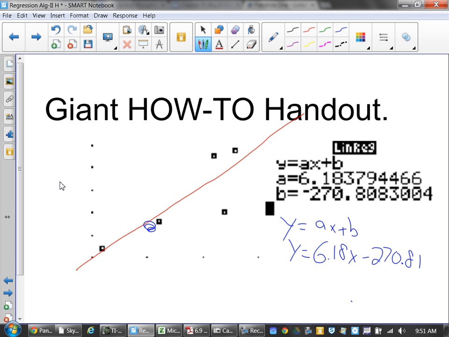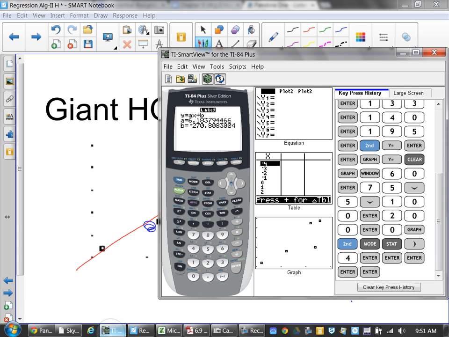Now it does the same thing then with quadratics and stuff, or cubics, or any of the polynomials. Because if you go back and you look at your stat button, if you go to calculate again, linear, quadratic, cubic, and quartic.